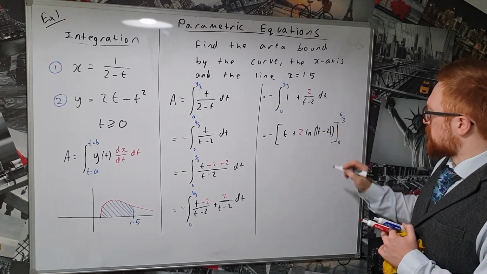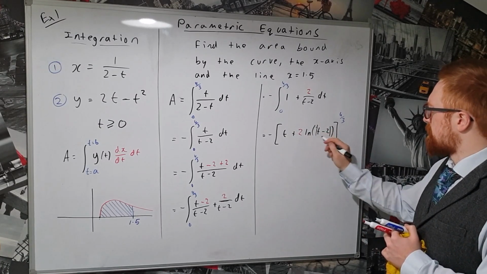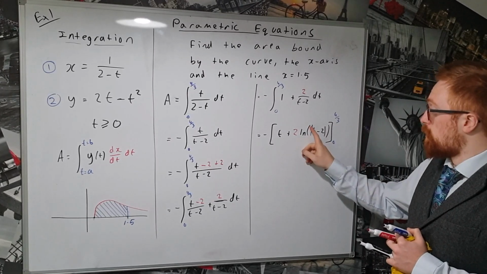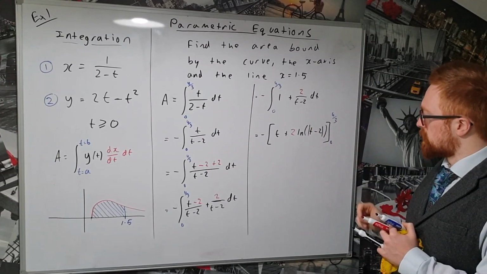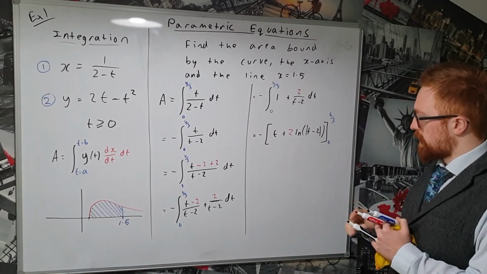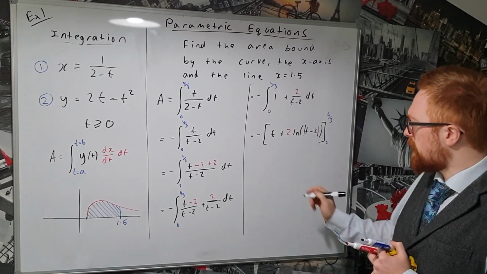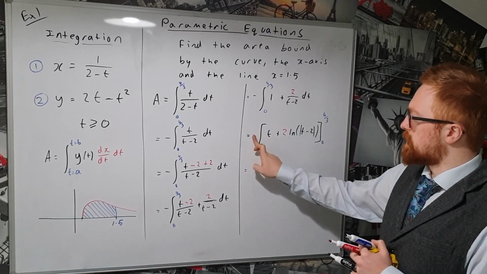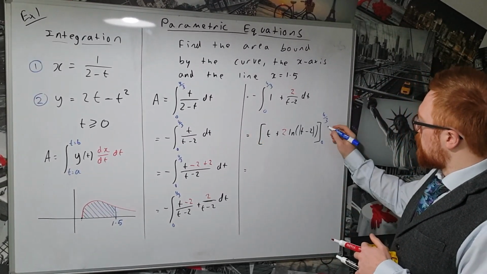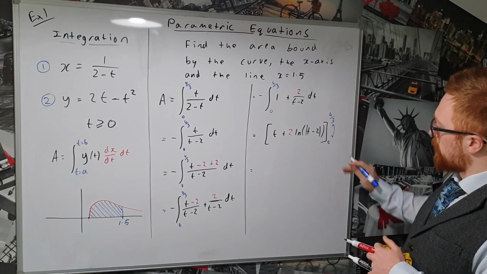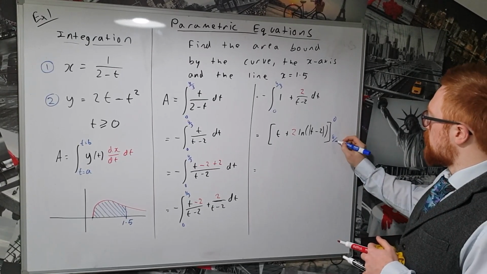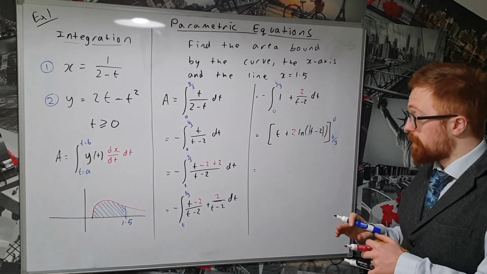Just need to remember our modulus signs in the ln, because in this case we would have got a negative value here when we substitute the 4/3 in. Just need to be a little bit careful there. But let's do that first of all. So because we've got the negative here, what we can do is we can get rid of that negative and we can swap our limits around. Because then what that means we'll do is we'll just subtract them in the opposite direction.